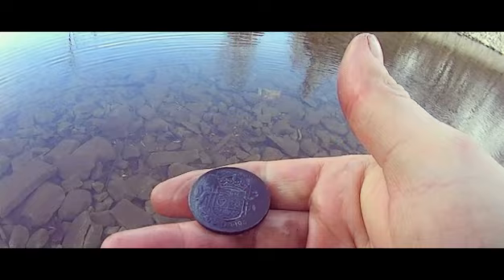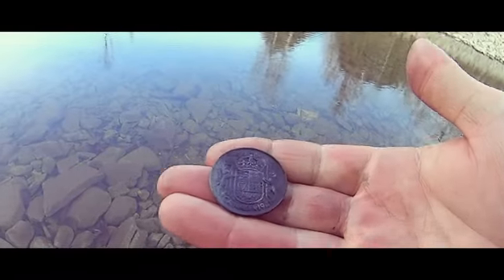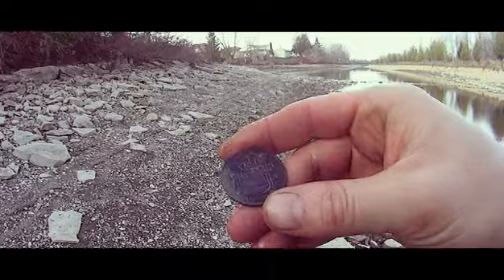Holy shit, it's like mint. Check it out guys. 1941 Canadian 50 cent piece. That is silver — that's a half ounce silver coin. Oh wow, that's exciting. You have no idea how exciting this is. I just said there's wartime homes here so there's gonna be Wheaties and stuff. But finally a 50 cent piece of silver. That's King George on the back. Today's great. It was just sitting on top too, so there must have been some erosion or something.